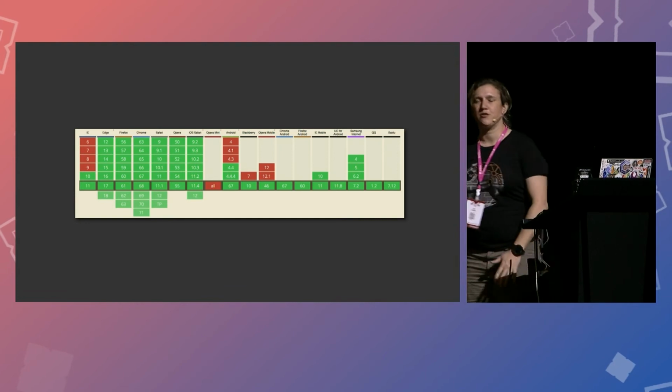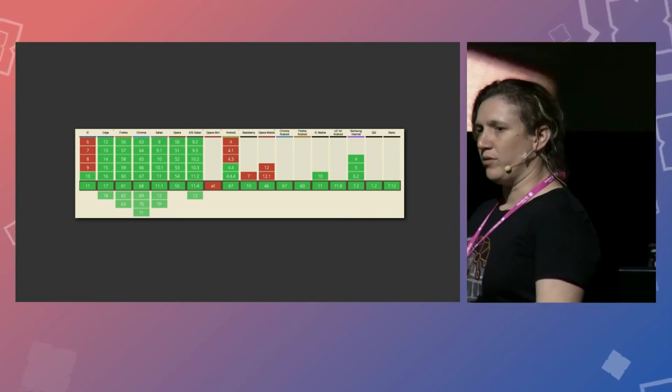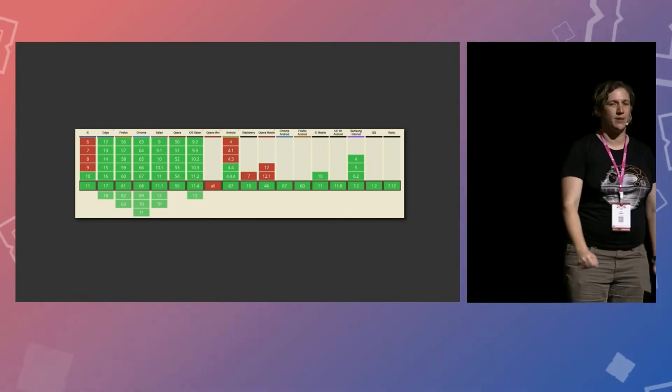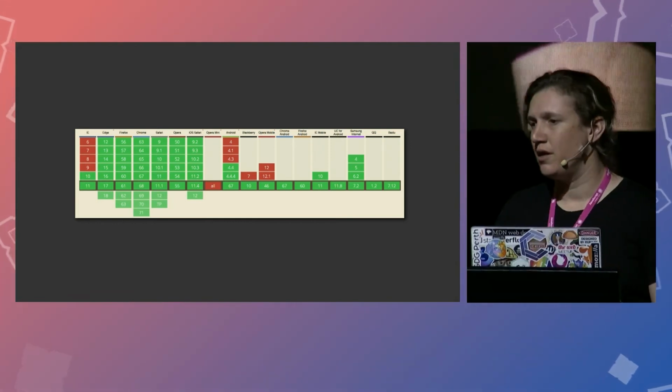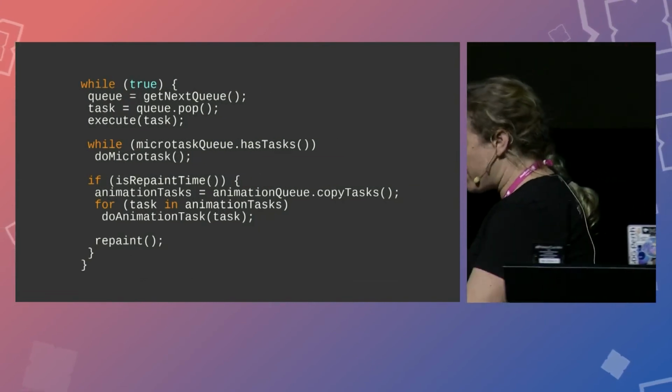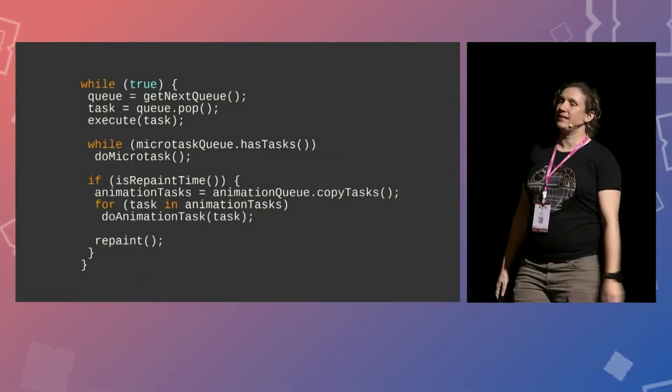Can you use requestAnimationFrame? Absolutely yes. It is available in all browsers back to IE 10. It's not supported in Opera Mini, but neither is animating things in general, so that shouldn't be a problem. OK, so what does our event loop look like now? It's still an infinite loop.